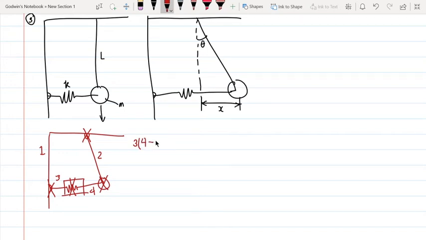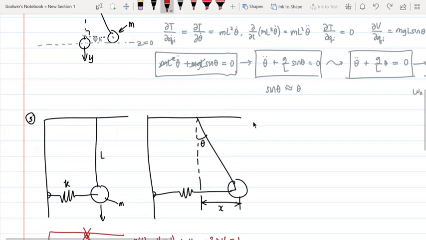We have 4 links and 4 joints, minus 1. So this is going to be 4 minus 4, 0, minus 1, negative 1. So 3 times negative 1 is negative 3. But we're going to count the connectivity of all of the joints, which are 1, 1, 1, 1. So all of that is 4. So negative 3 plus 4. Finally we have 1. I'm justified in making the decision that there should only be 1 generalized coordinate.